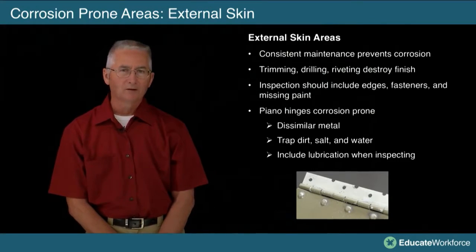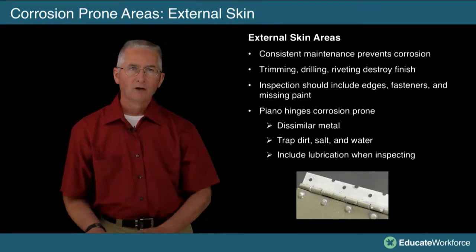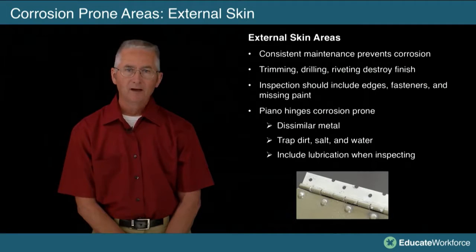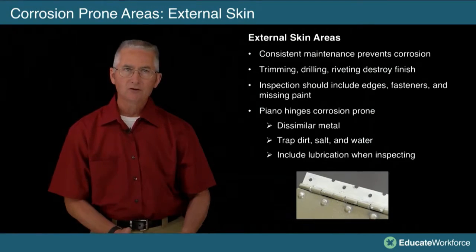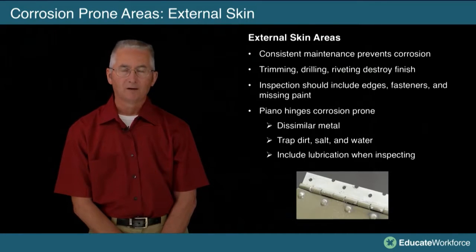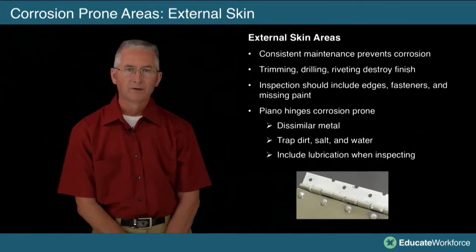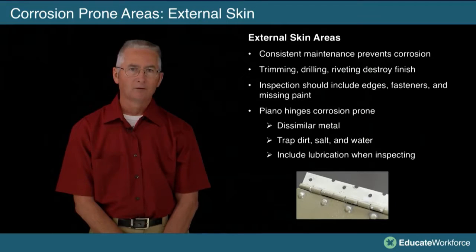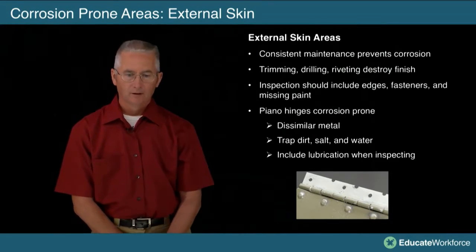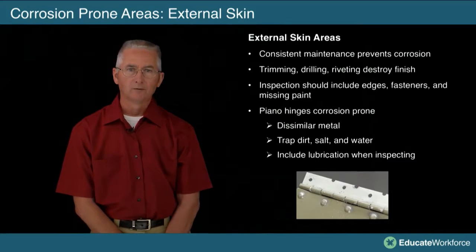And not only do they like to corrode, but they also like to crack. So now you've got a corrosion problem and a cracking problem with this hinge point, and we have a dissimilar metal. You can just see that there are a lot of inspections that are going to go on these piano hinges. We just really have to pay attention to them, especially if they're forward of an intake somewhere. You don't want something to break loose and get sucked down the engine. That would be a whole other issue that we'd have to deal with.